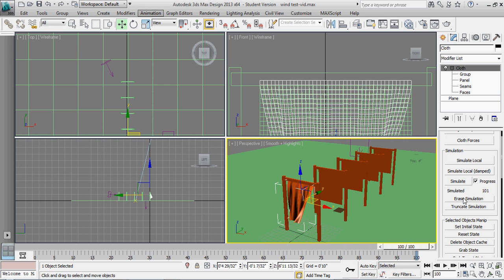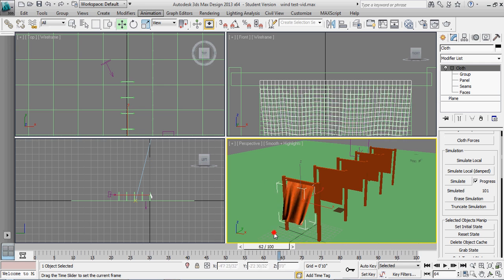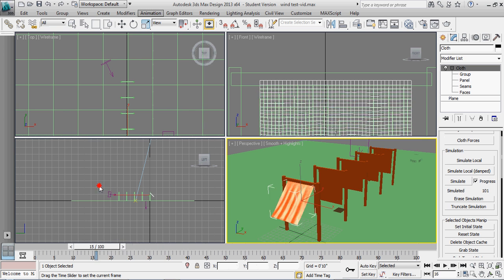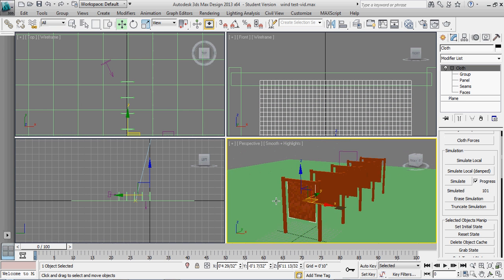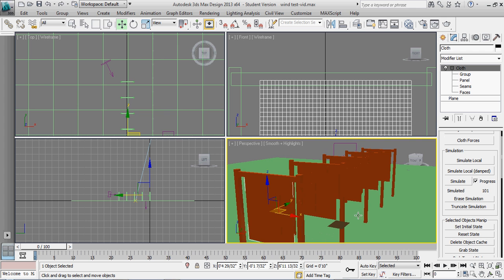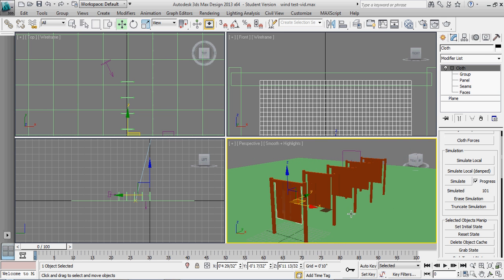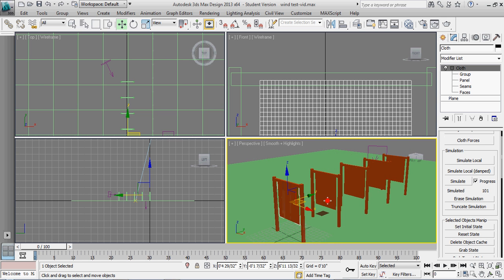And you can see that I'm getting an immediate result from that. Really, really simple and basic to set up. Okay, so with that done, I need to go ahead and apply that same process to each one of the gates. So if you can bear with me, I'm going to do that really fast.